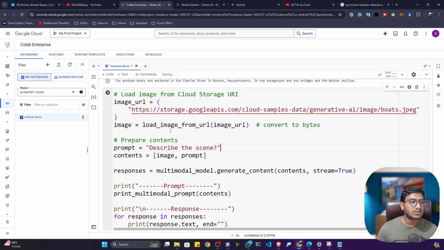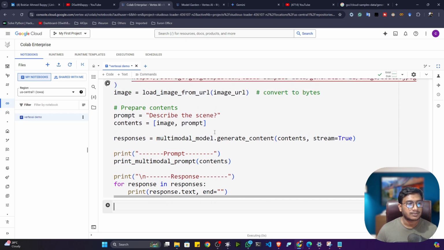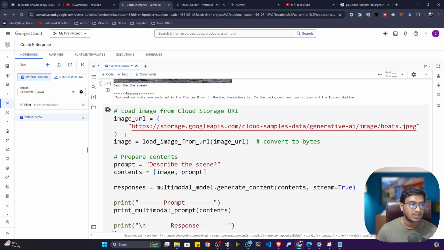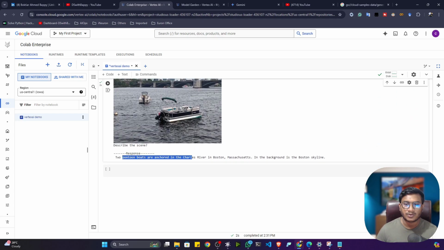If you want to use the load image function, the function we created in the utility functions, to load this image URL, you can use the load image from URL function as well, and with its help we can do the same thing. There are different techniques to load the image. You can also use OpenCV to load the image. It's completely fine. Now I'm getting the same output.